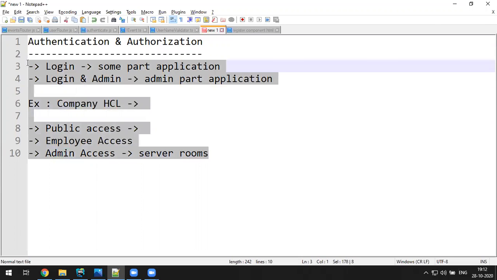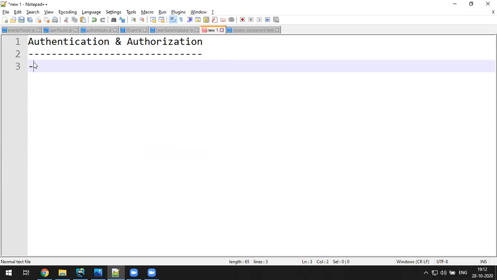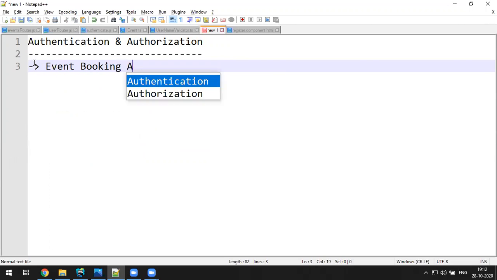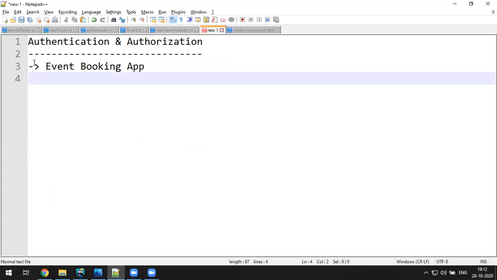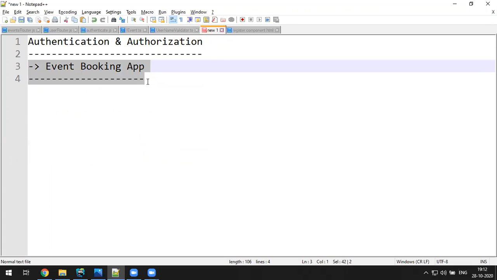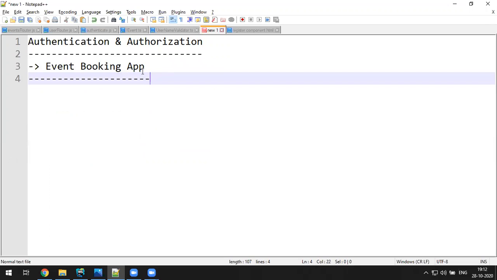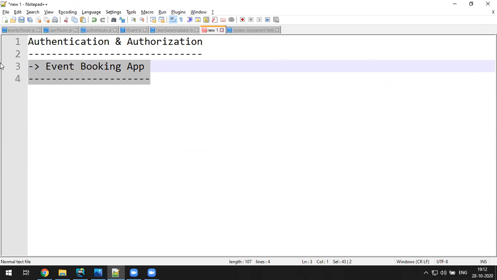For all this we are building an application called events booking application. I want to confirm something here: this application was not there for the previous batches.